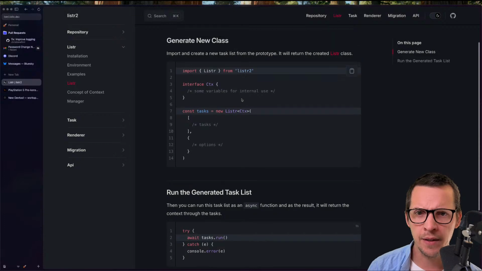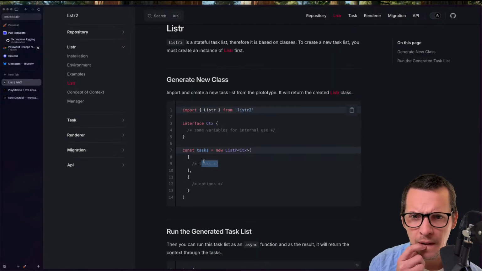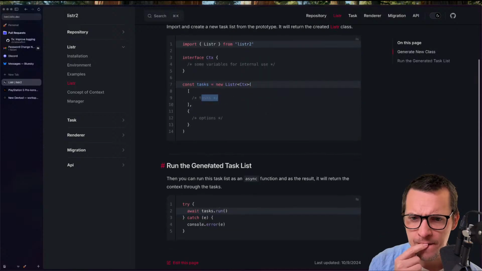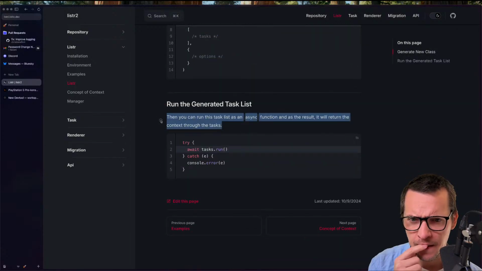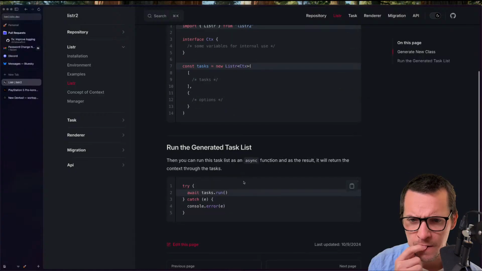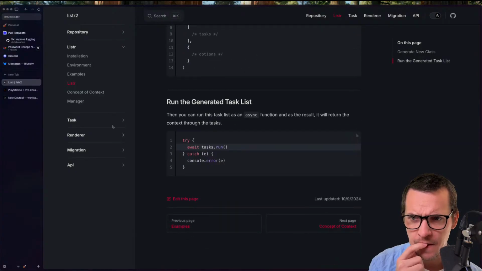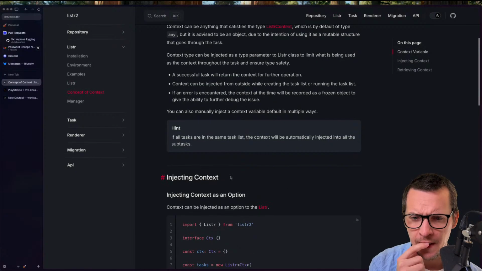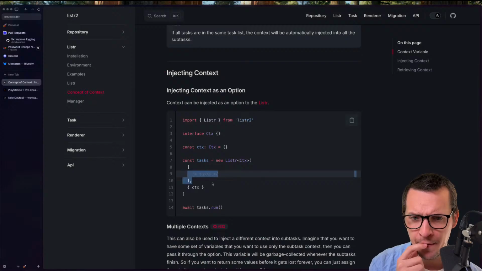Wait, do I actually add the... Run the generated task list. Okay. Concept of context. So I actually implement, so I'll map over the clusters, I guess.